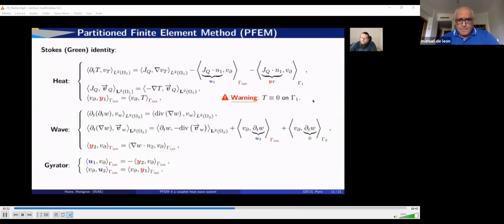There is something that has to be noted in this weak formulation. We do not make appear the Dirichlet boundary condition on the temperature, but the observation of the heat flux on Gamma 1. In fact, this observation is exactly the Lagrange multiplier of this Dirichlet boundary condition on Gamma 1. So indeed, in this way, we will be able to impose the wanted Dirichlet boundary condition.